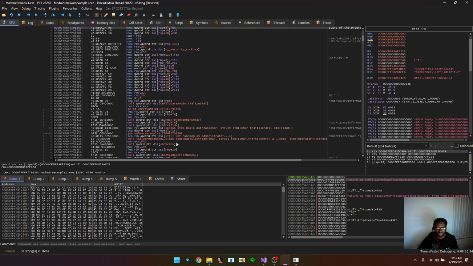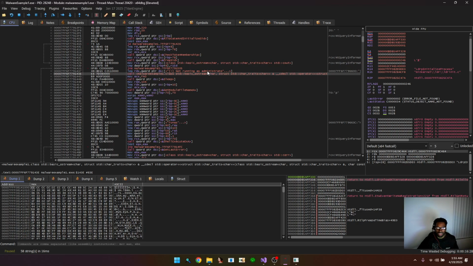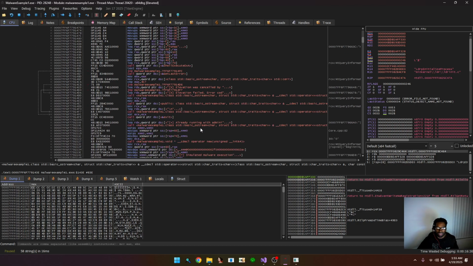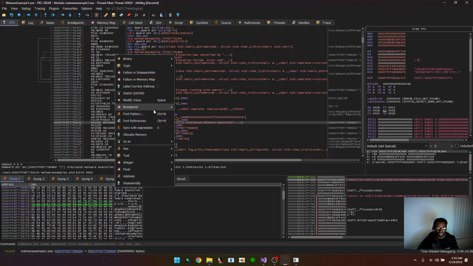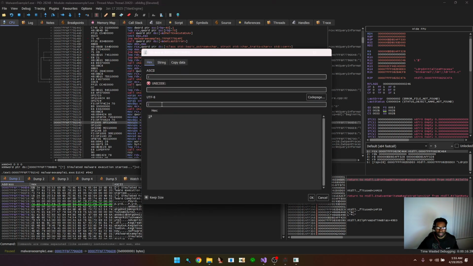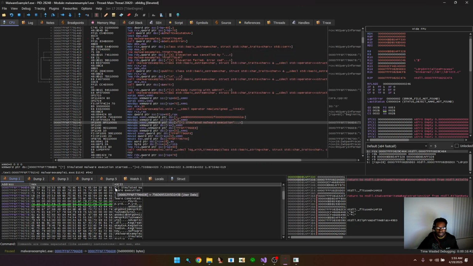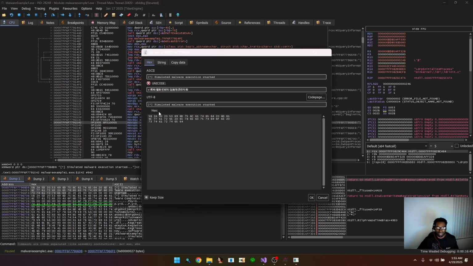We're just going to play around here. We're going to change the string, simulating malware execution. Let's start by changing that string. Oh no, I've got to select all of it. We're going to keep the size so the program doesn't crash.